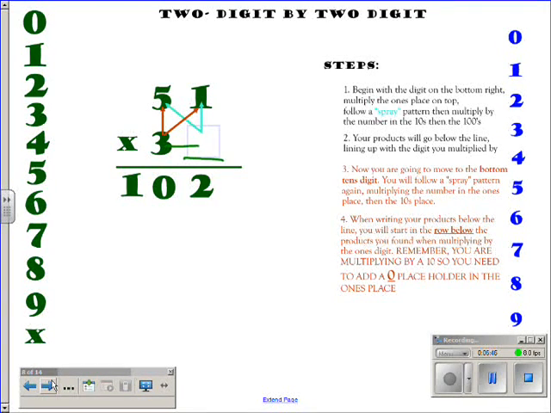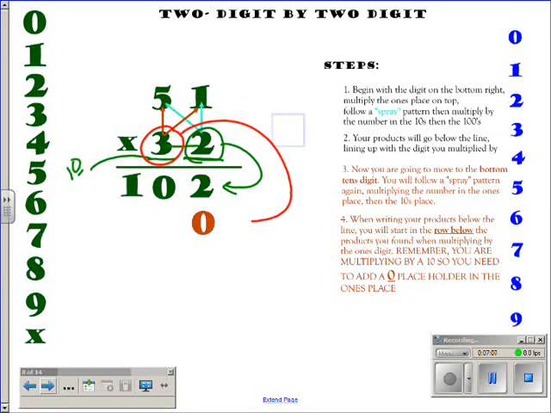Now the 3 is in the tens place, so we have to hold that by putting a 0 in our tens place on our second line. When you are multiplying by multi-digit numbers, all the products that you multiply by the number in the ones place go in the first row. All of the numbers that you multiply by in the tens place go in the second row, so we have our 0 there. Our 0 is for our 30 times that.